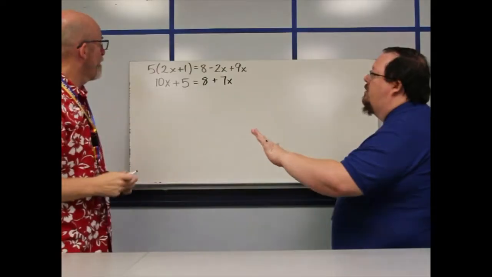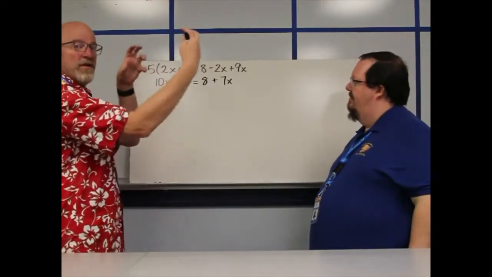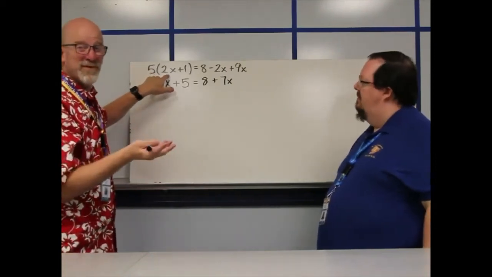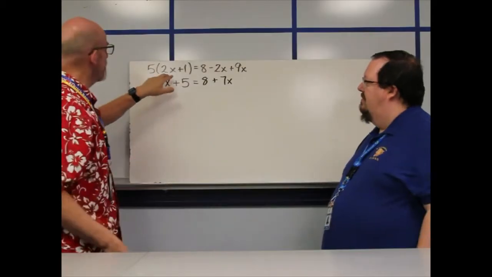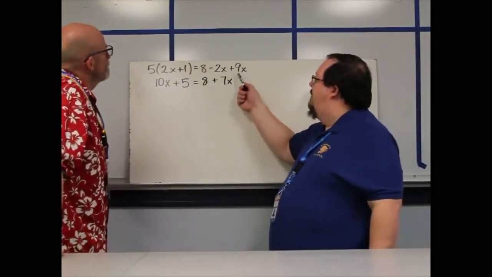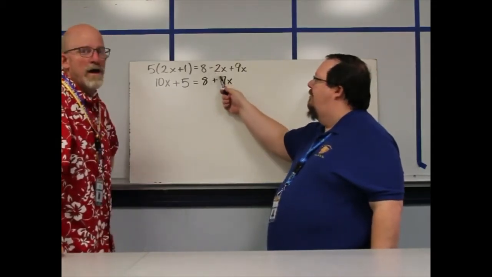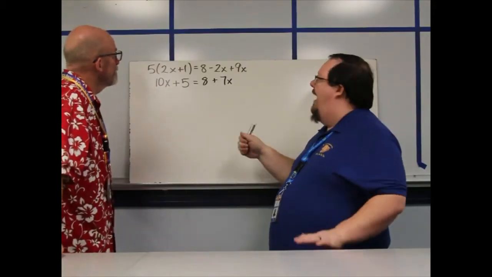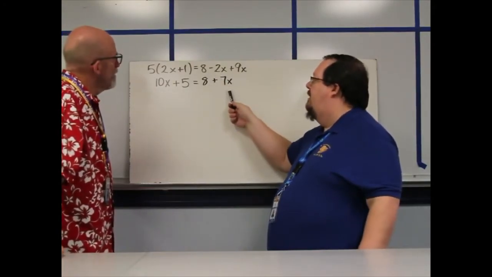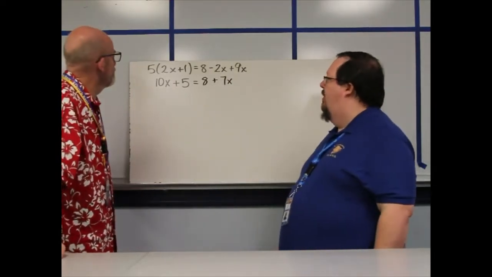Okay, so what did you do with the parentheses? I took the 5 and I multiplied it by each thing on the inside. So I had 2 x's right here. And if I have 5 groups of 2 x's, I really actually have 10 x's, and then 5 times 1 is 5. I saw that I had 2 x's and 9 x's, but it's not 11, because that's actually negative 2. It was a little tricky. And I didn't put the 8 with the 2, and I didn't put the 8 with the 7, because they're not x's. I can only put the x's with the x's, apples and oranges.